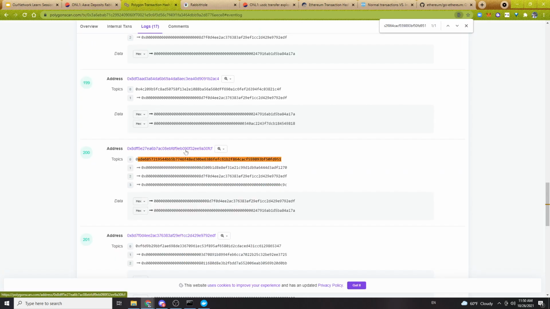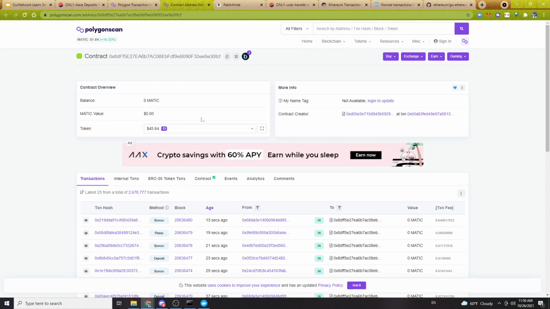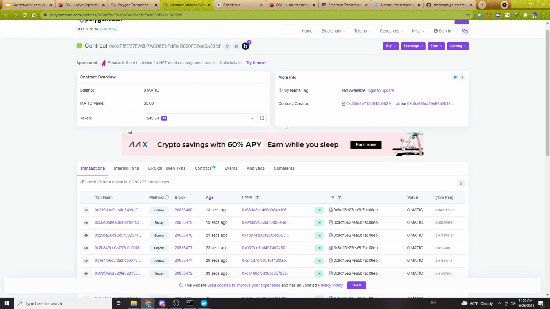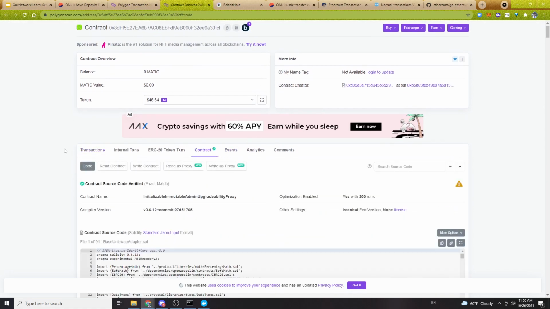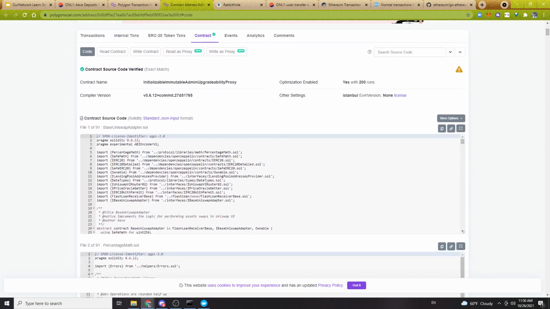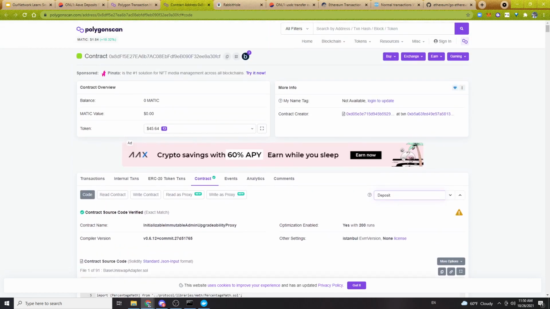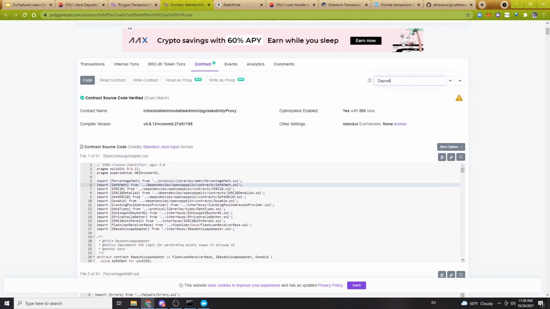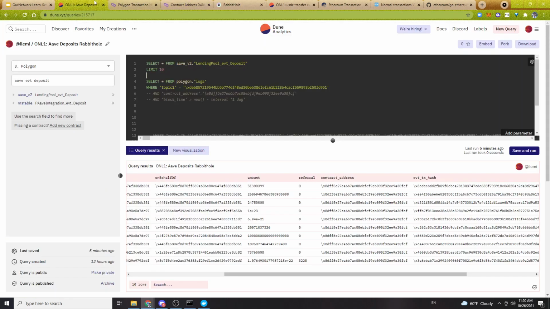And one way of backing into this is saying, all right, what is this address? This address is the Matic address, I believe. And what I could do here is search up where deposit is emitted. So anytime you go to some contract on Etherscan or Polygon Scan, you can look up the exact code of that contract. And I know I'm looking for this deposit event, because that's named here.